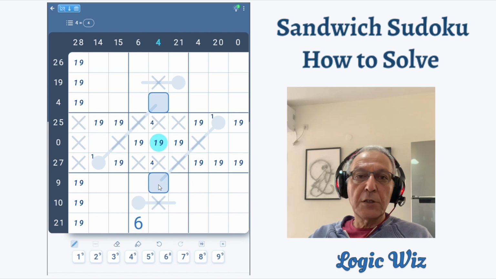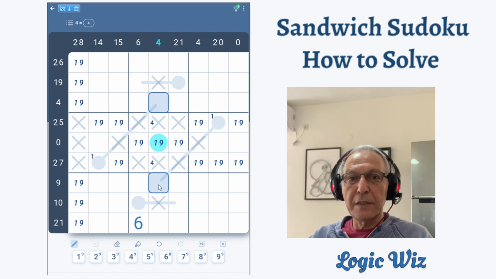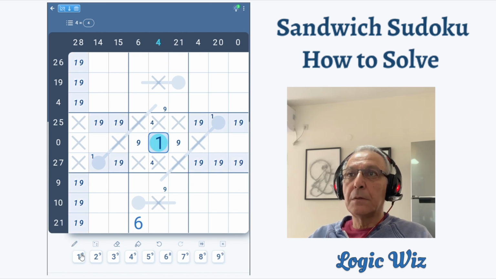Now, those two locations are the end of a Thermo line. They cannot have only the digit 9, but one of them has to be 9, and it cannot be 1. Therefore, 9 is optional here, but 1 is no longer an option here, which basically makes this digit have to be 1. Okay, and we have 9 in one of the directions of the 1 in the middle row.